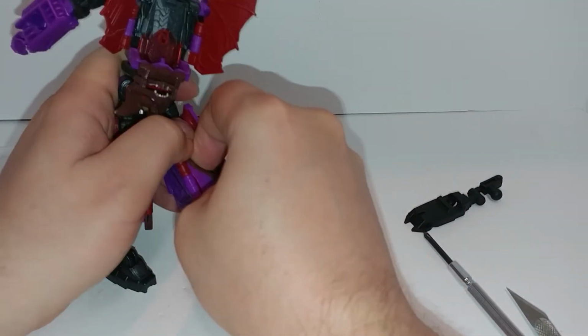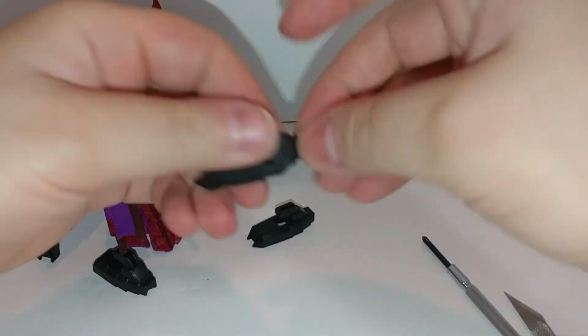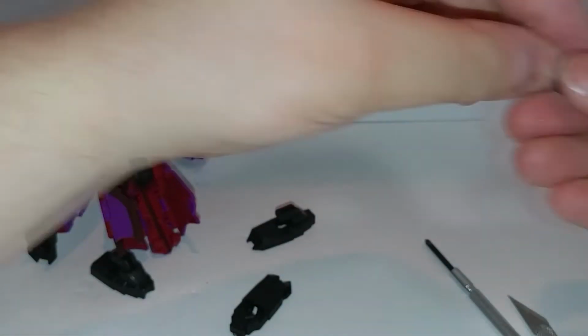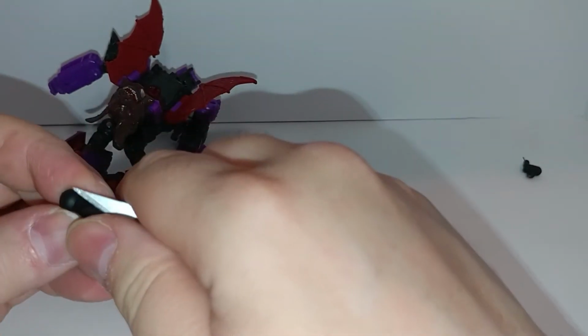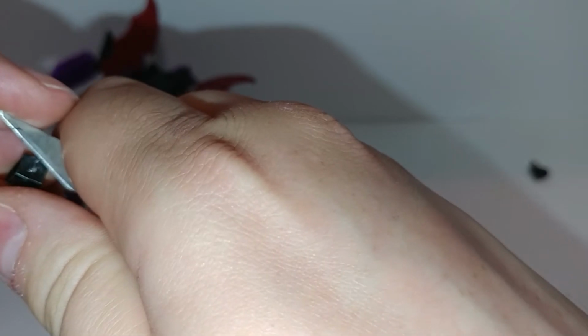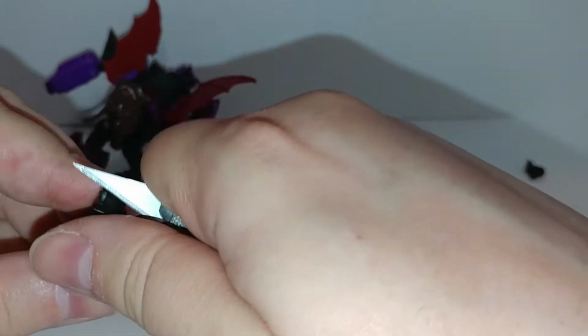Let's go ahead and do the other one. Now we know what we're doing. This should go pretty quickly. Don't do that. You know, that came off actually pretty cleanly, considering how savage I was there. You can see why the customs I show on this channel are not the best. Why I call them crappy customs. I just don't have the patience to do a good job. Hope my boss isn't watching this.